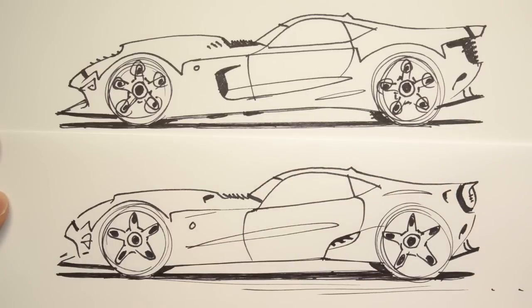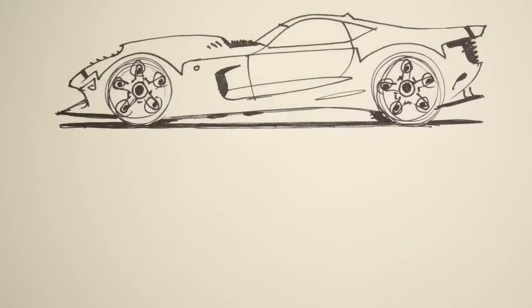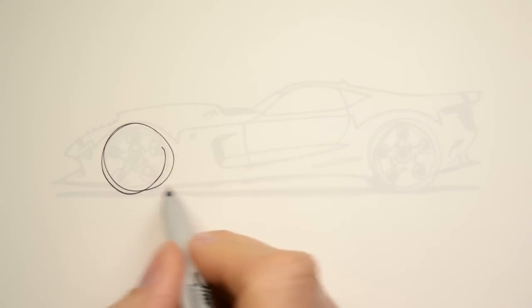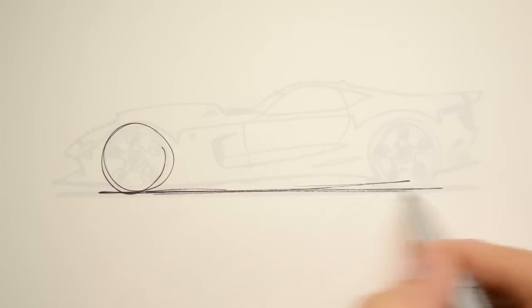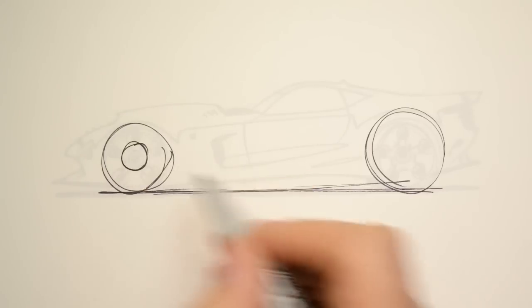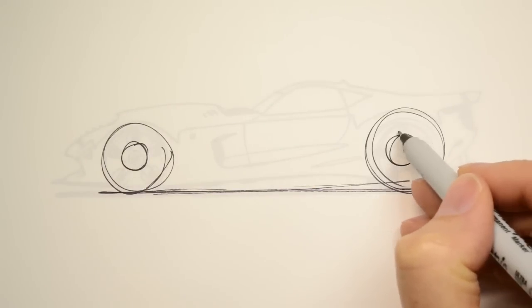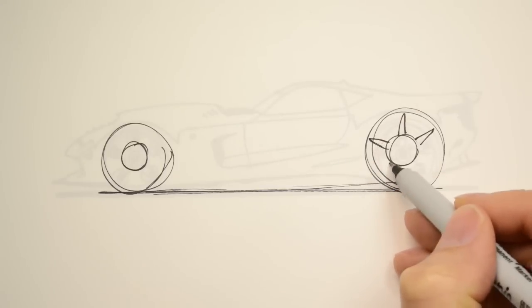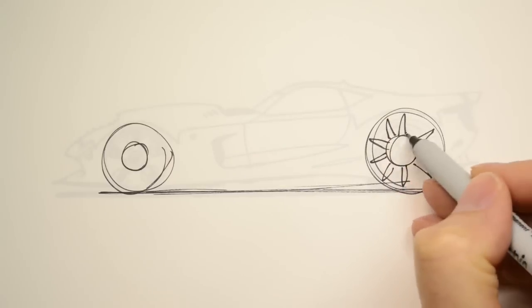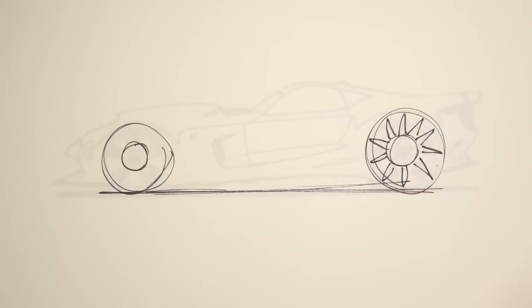So anyway, that's the process. I would just keep taking that sketch and putting the page underneath, starting over, and playing with lines and playing with proportions, which really is a big part of designing vehicles. And maybe I try to change the size of everything. Maybe I go and do a 5-spoke, but then flip it upside down, do a 10-spoke. Probably too visually noisy, so I probably don't like that.